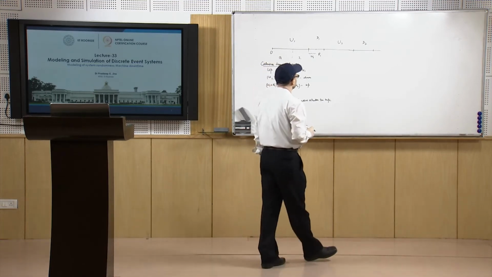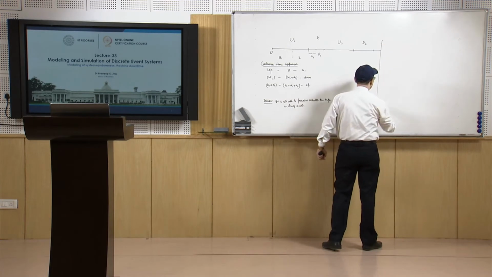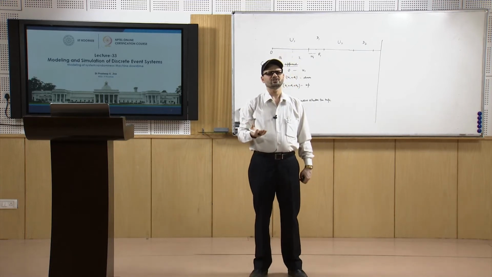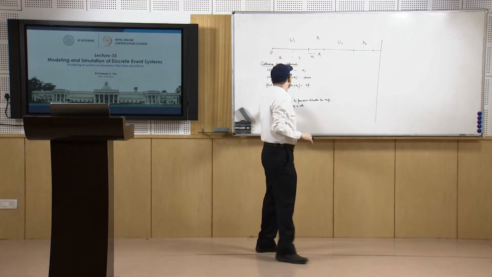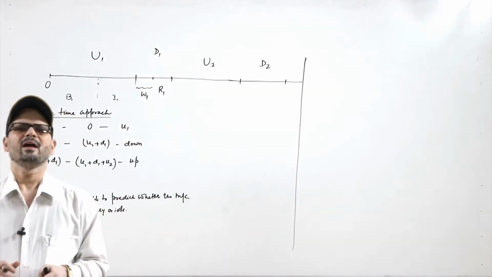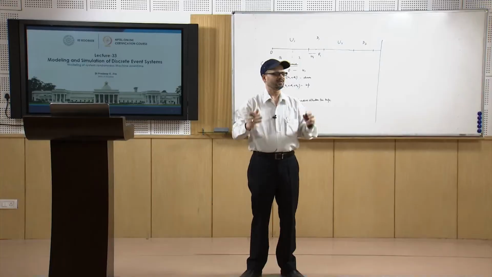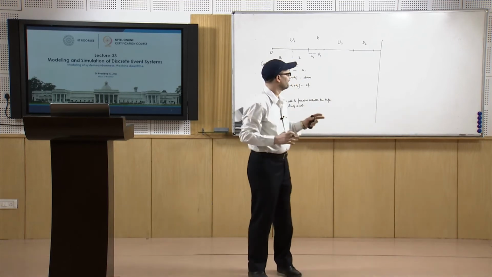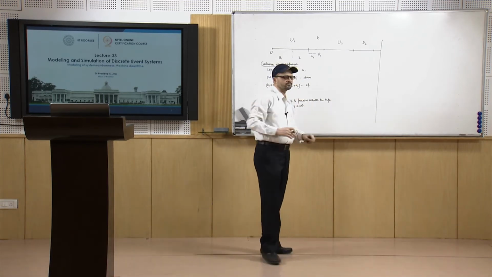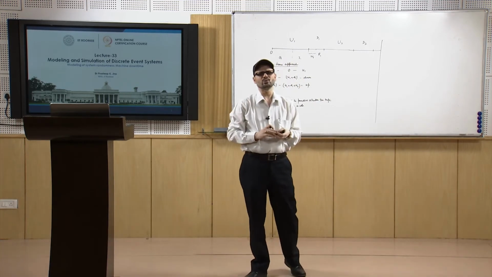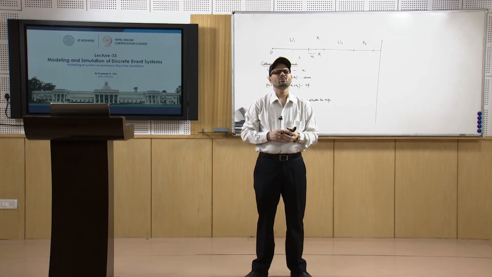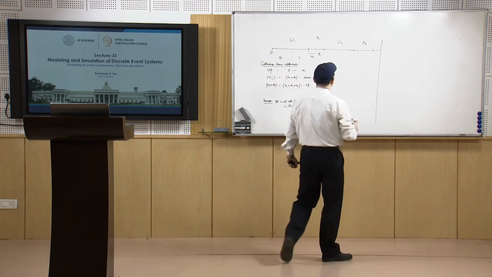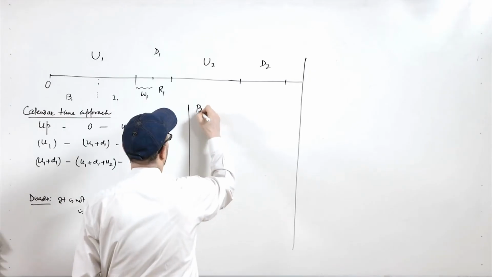The next approach is, what we see is that the calendar time approach works well and is normally used by most of the manufacturing systems. But certainly there is one disadvantage with this calendar time approach, and that is a disadvantage we have to keep, because for that either you have to keep the model trained in such a way that it takes into account this factor. Now, the remedy to this is that there is another approach that is known as the busy time approach. So, the next approach is the busy time approach.